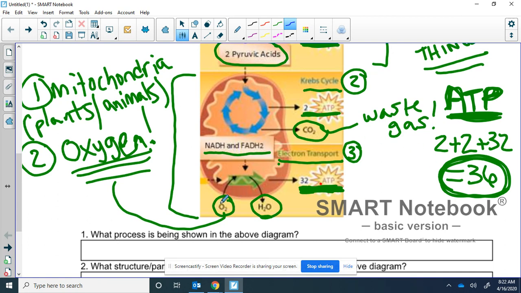To go through those steps, you need to breathe. If you've ever been working out and you've ever got a cramp in your muscle, or if you've ever felt super winded or super tired all of a sudden, you're probably not breathing in enough oxygen. And if you're not breathing in enough oxygen, you're never going to get to this last step, and you're going to run out of energy in your muscles, and therefore they're going to cramp up or tighten up, or you're just going to kind of run out of gas, run out of steam.